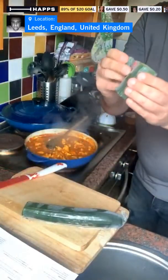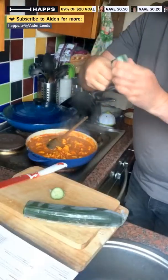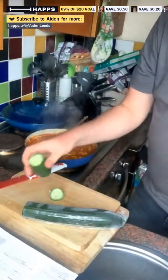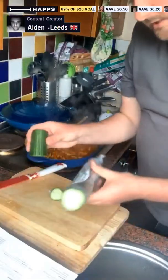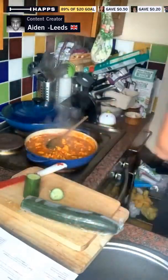So just like that. So can you see the cucumber there? So take this off. Take the plastic wrap off. And for this I'm going to use my dicer, okay? Oh, these have got seeds in actually. These have got seeds in from the Netherlands. Well, I think they've all got seeds in, but I haven't seen that before for a while.